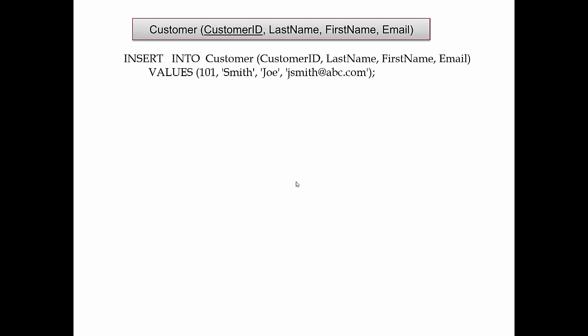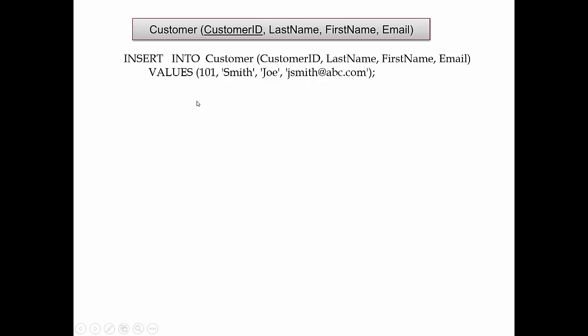Suppose I have a customer table which includes 4 attributes: customer ID, last name, first name, and email. So to insert the data to this table, I can use a command insert into customer, given customer ID, last name, first name, and email, and I provide a value that corresponds to each of the 4 columns here.